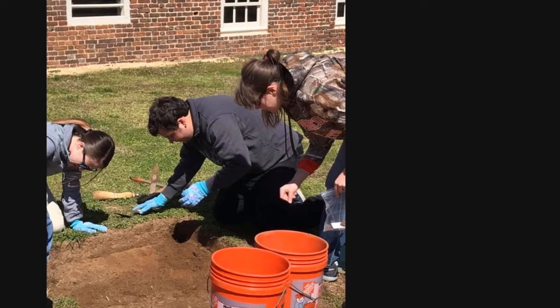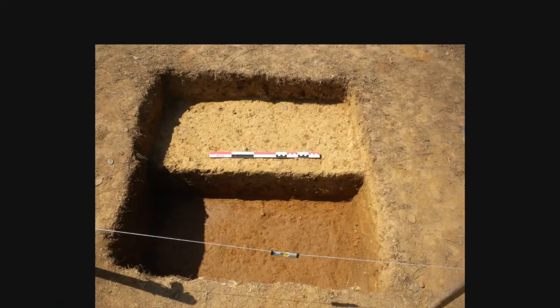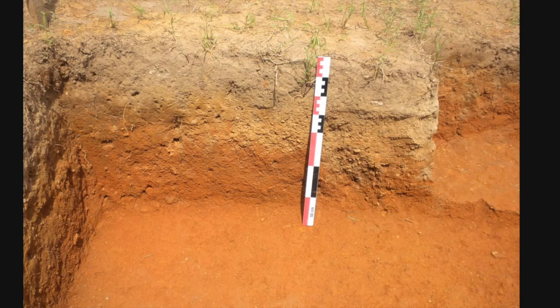They will tell you I'm very crabby about keeping the edges straight on the trenches, what we call swimming pool edges. And this is something we insist on for good record keeping. So here you see a trench that's pretty good and one that has very straight edges so that you can actually see the layers of clay, subsoil, and topsoil in the profile under the meter stick.